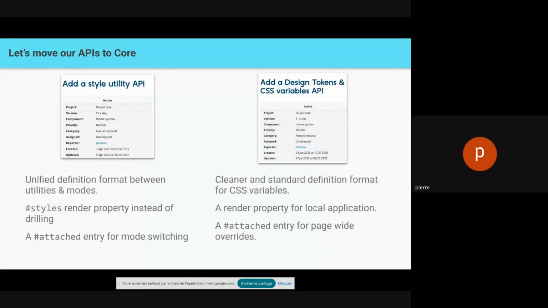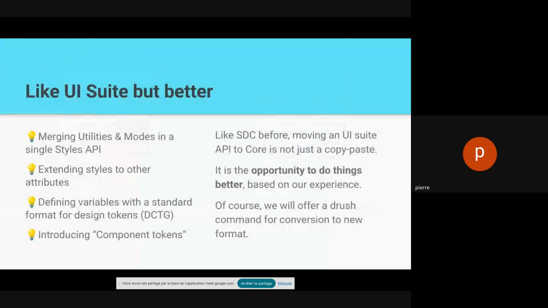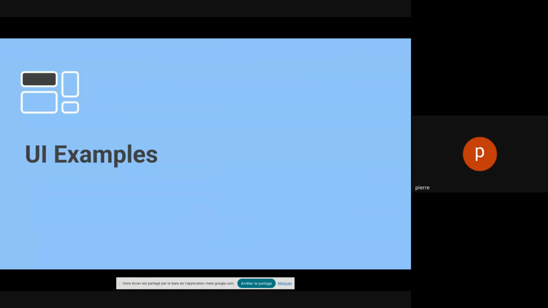We are proposing the feature, and the implementation is to be discussed. If in the end it's different from what we have already, it's okay. We want core to have the best API possible.